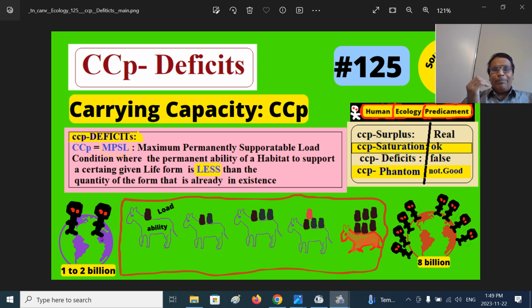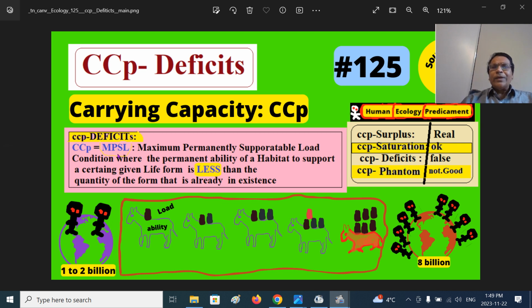If people are using a lot of energy, big palatial houses, mansions, automobiles, two-wheelers, three-wheelers, everybody having an automobile like in the United States or many countries, almost every family having three, four automobiles, that means you're having more energy consumption, more affluence. That is also a carrying capacity issue, not just the numbers.